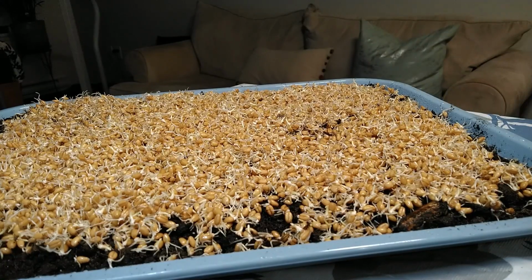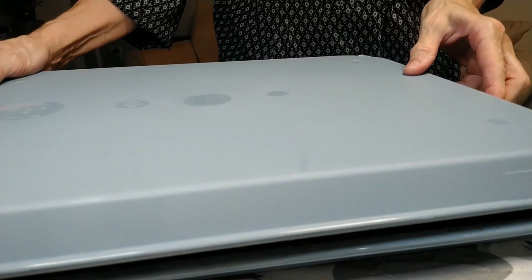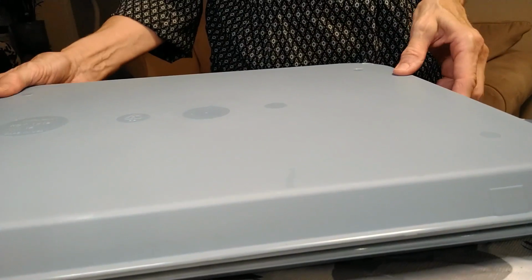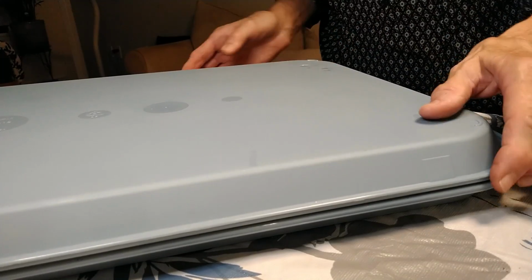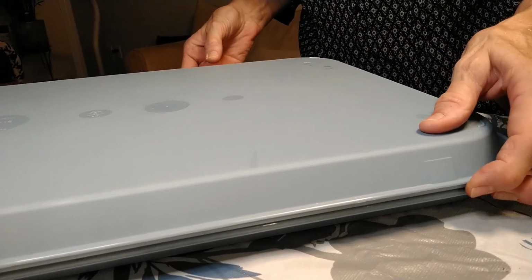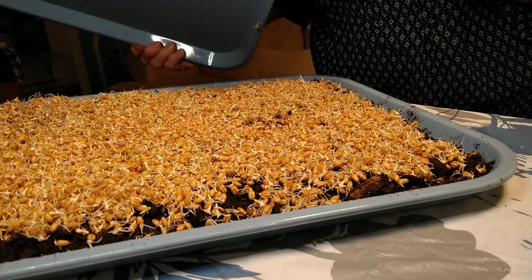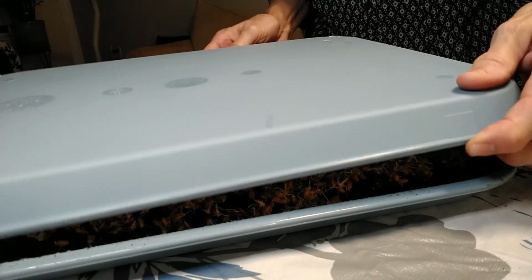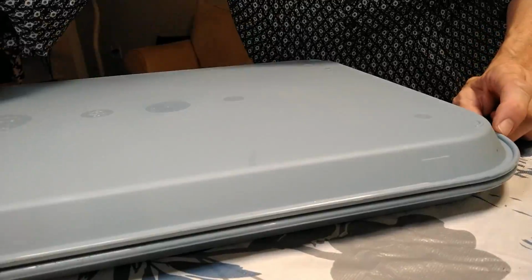And then what we do is take another tray, the exact same size, and just place it over it as a lid. We're going to put this on a shelf and leave it be until the sprouts start to grow up and push the lid off, much like that. Then we'll take it off and we'll be watering it every day. So stay tuned, to be continued.